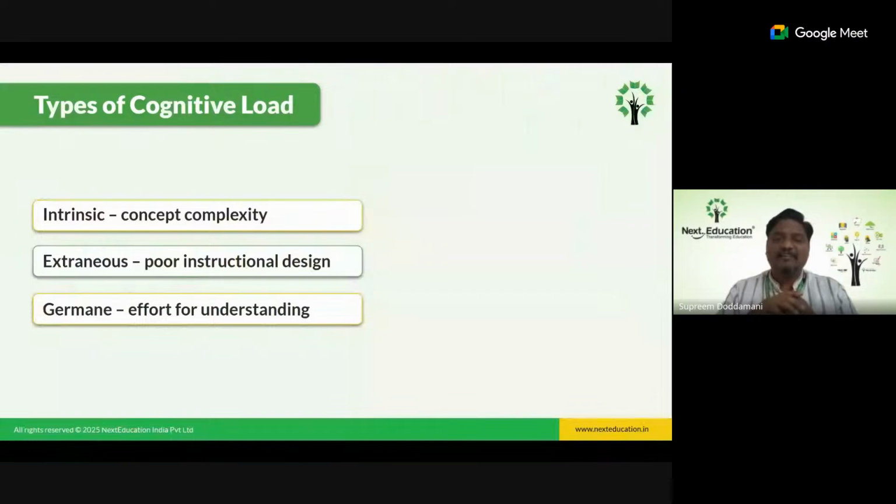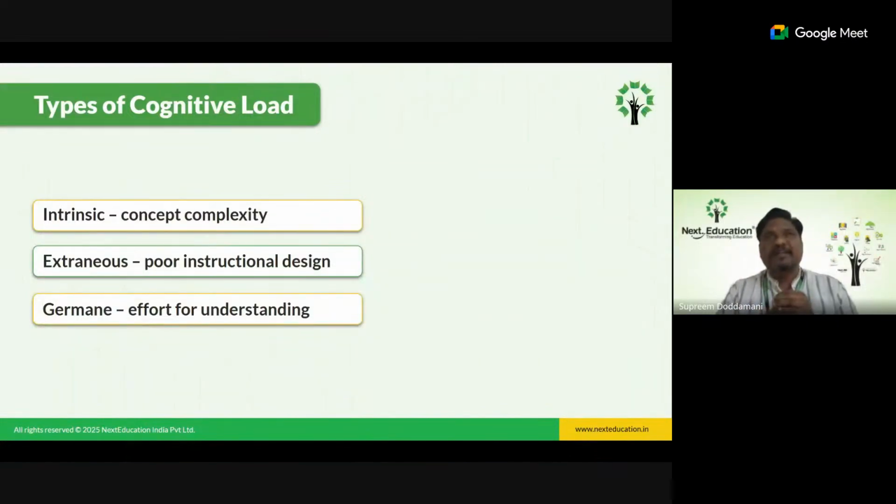Or else the child will definitely think, no, I'm seriously not getting it. To see the diagram again, the child has to go to the previous page, and then to know exactly which part is labeled which number, they have to come to the next page, and to see the definition of that, they have to go to another page. So this kind of disturbance, we call extraneous cognitive load. That is, in short, the instructions are not given properly in a set. That we call extraneous cognitive load.